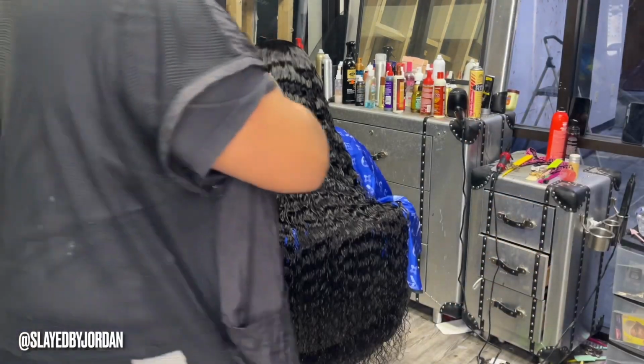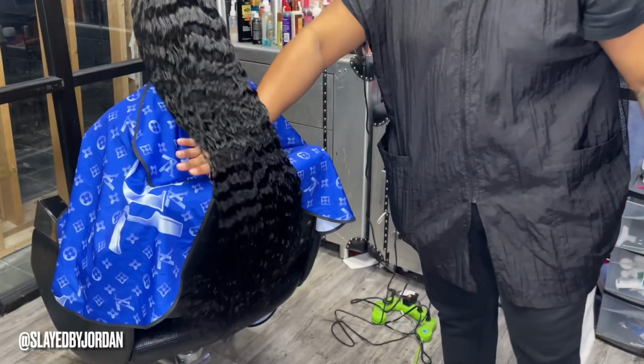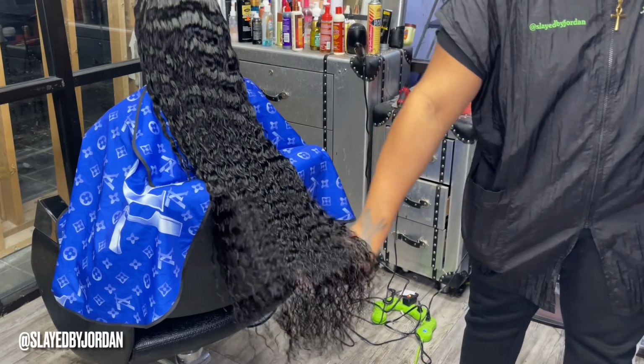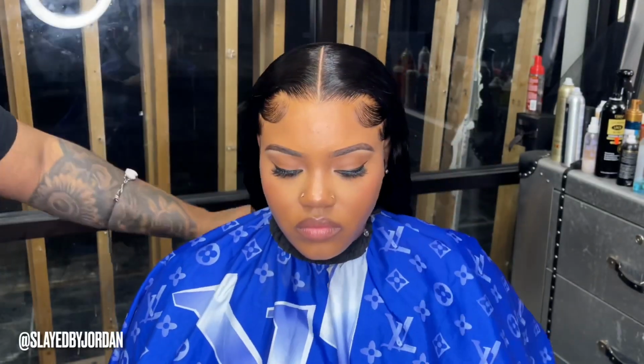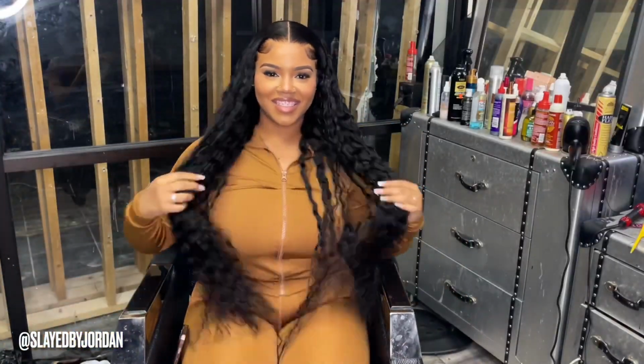For some added shine, we're going to spray our Beyond the Zone Turn Up the Heat spray, and y'all get into this wave pattern. This wig is so beautiful. When I tell y'all, Wiggins Hair never misses. Whether it's curly, loose, deep wave, straight, bundles, closures, frontals, wigs, they just have it going on. Highly recommend. Y'all, let's get into that final look. I am loving it.